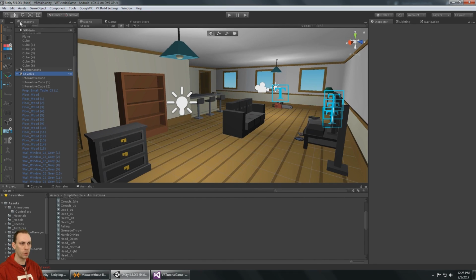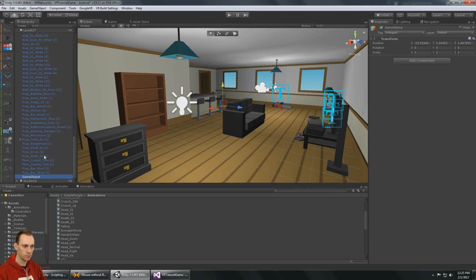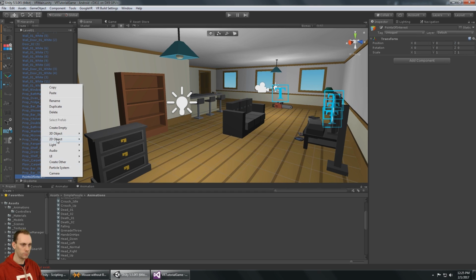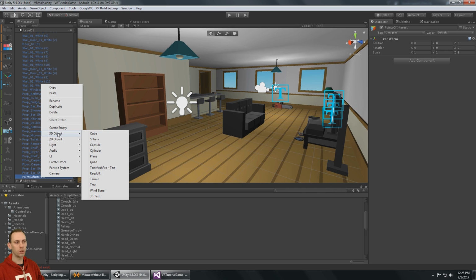So in level 01, I'm going to create an empty object and call it points of interest. And it needs to be at 0, 0, 0 because that's where all master parent objects need to be.